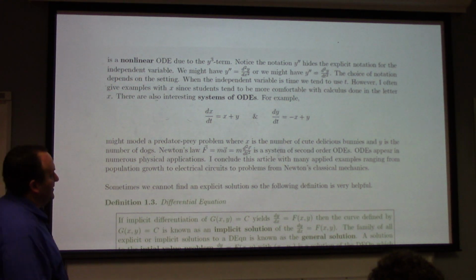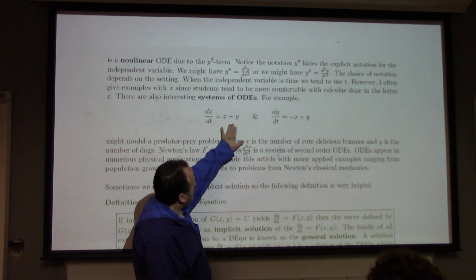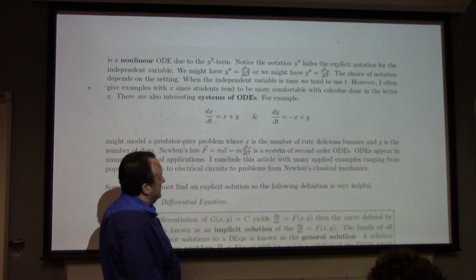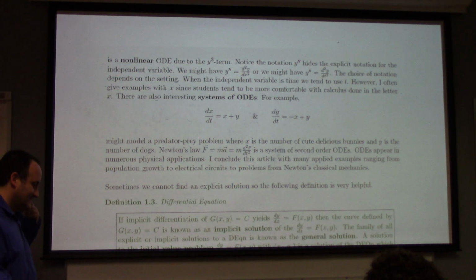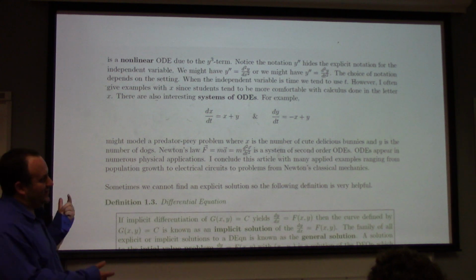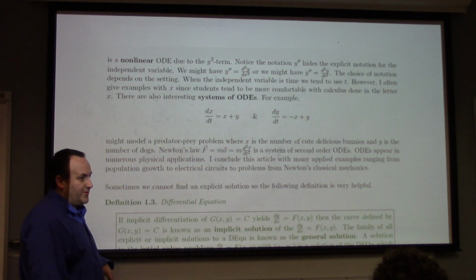We can also talk about systems of differential equations like this: dx/dt equals x plus y, dy/dt equals minus x plus y. That kind of thing might come up in the study of, say, a predator-prey problem. Maybe you've got tigers and bunnies on some island, and the bunnies are eating the tigers, right? And then, oh, wait a minute, no. Other way. And then you can talk about their birth rate and death rate and couple them and study. This is a predator-prey problem.